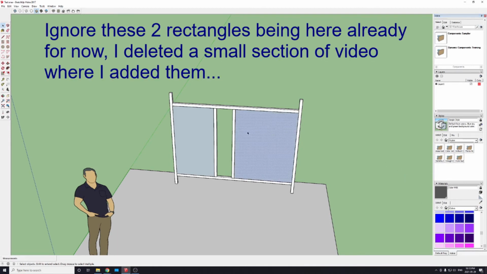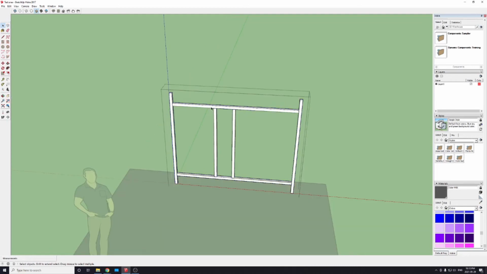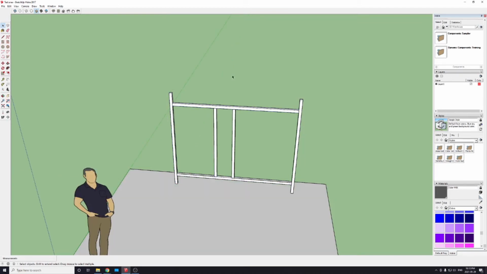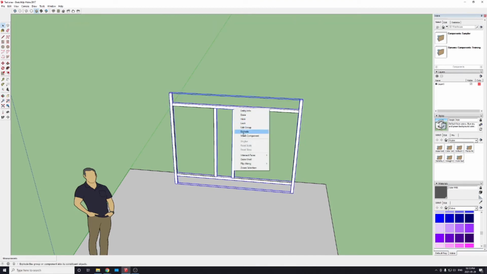Here, let's do this actually. Let's delete these, and let's work on the individual pieces of this wall. Let's say I'm not making a port wall and I want to make just a regular wall. If we double click on the object, it turns into like an X-ray view, and now we're actually inside of that group. I'm going to hit escape to get out of that. Another way you can do this, if you want to do a lot of work, is if you right click on the model, you can hit explode.